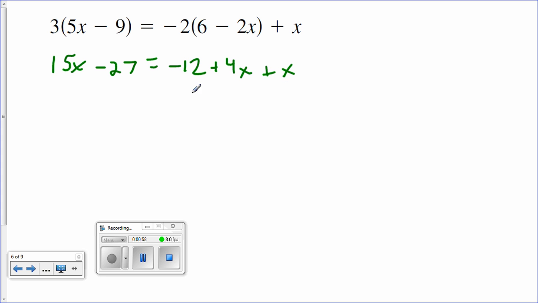Now, the only real difference between this and the previous example is that we still have two like terms on the right side of the equation. So we'll rewrite the left side of the equation and then simply combine the 4x and the x. So we'll have negative 12 plus 5x.